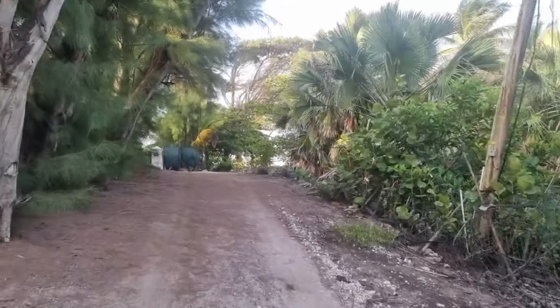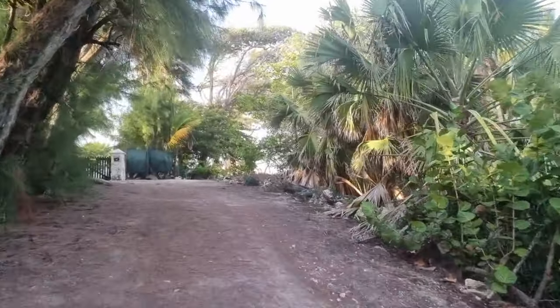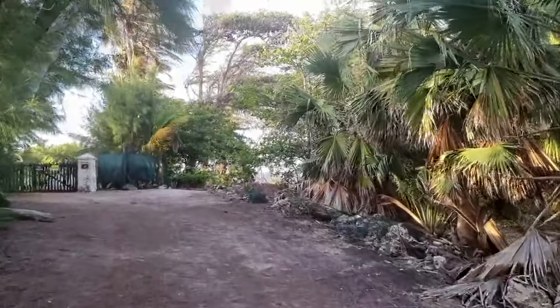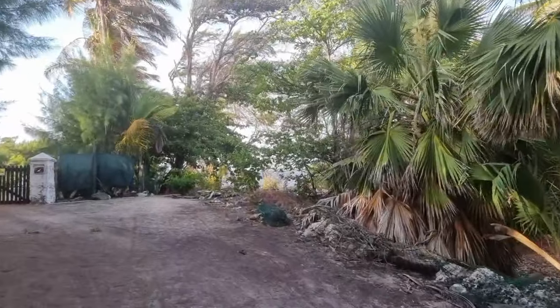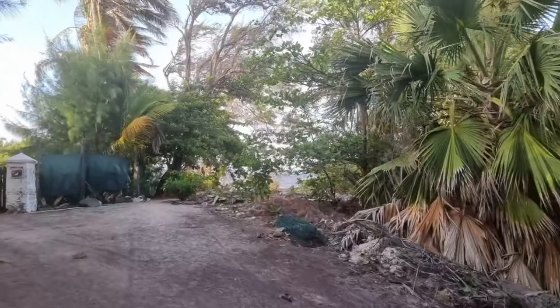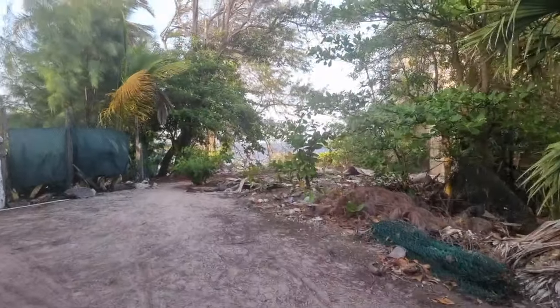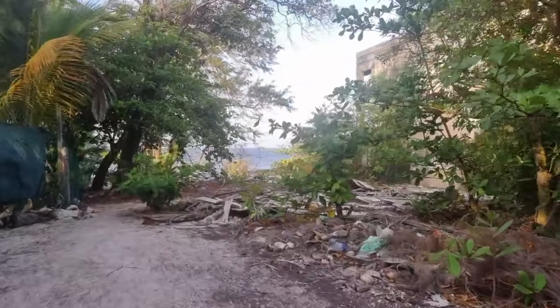So all right, you would also remember our last visit here. We talked about the removal of the Minstrel windsurfing shop that used to be here. That was a big, big international windsurfing shop. That was run by locals here on the island. However, that was a part of Silver Sands Resort. That was left here in ruins for a long period of time. However, the derelict buildings have been taken down. Still not cleaned up, but taken down.